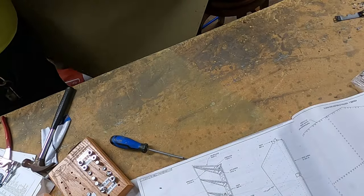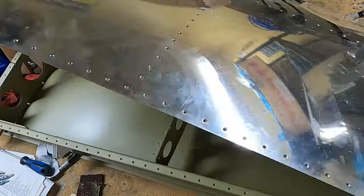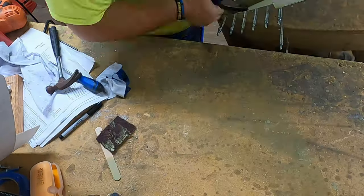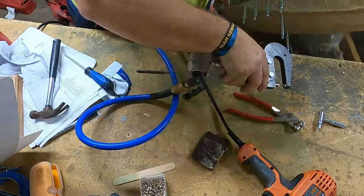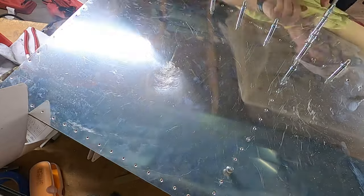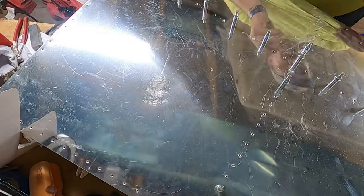Here comes the skin, and let me tell you, this was a little challenging. I wanted to get an alternate camera angle for this but I don't know what I did with that footage — forgive me, folks. We did get it done. The hardest part was getting the nose in place. You definitely want to Cleco the nose first and then work your way back. And you see right there in the center — that's where I kind of dented the skin a little bit. I'll go ahead and fill that in with Bondo, or let my paint shop guys handle it since they are the experts.